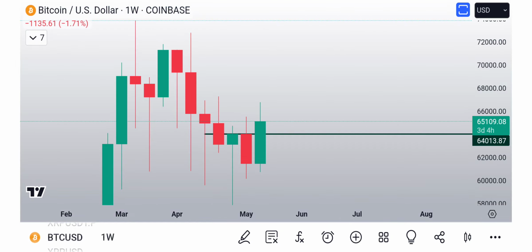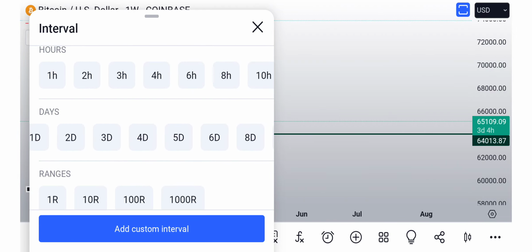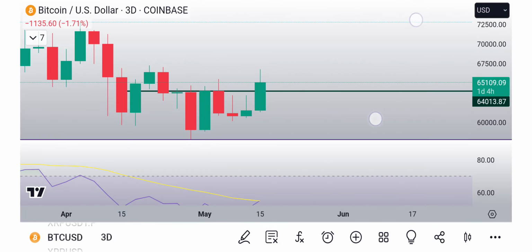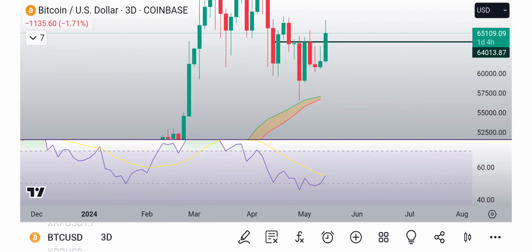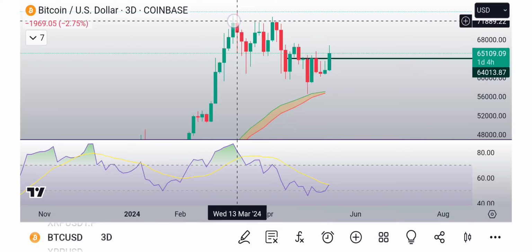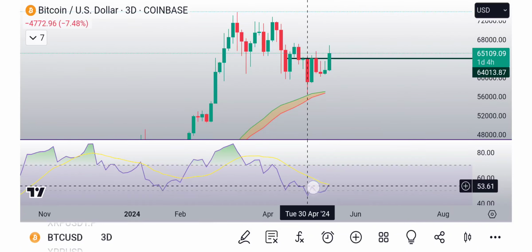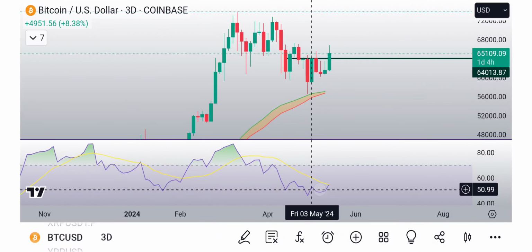I just wanted to give a little talk about the RSI to explain. So let me just go back real quick. The 3-day chart, you can see right here, from top to bottom, if this is the bottom, well, the RSI isn't saying it's the bottom. So what's telling the truth? Is it the daily chart, or is it the 3-day chart?